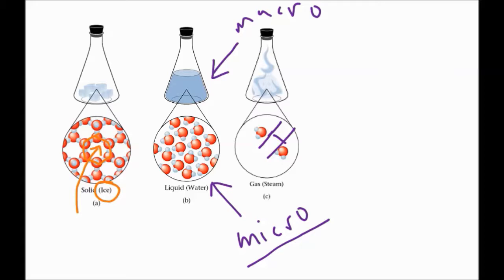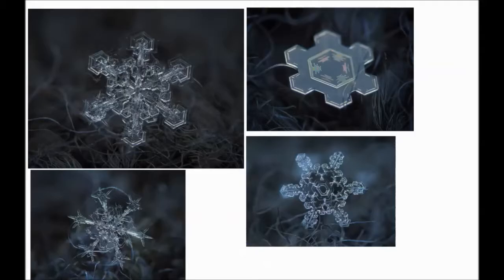Understanding that ice is a hexagonal structure on the microscopic level can help us make sense of things on the macroscopic level that I'll show you on the next slide here. I have here 4 different snowflakes, and what I want you to notice is the number of points that each snowflake has. For example, this very first one here, there's 1, 2, 3, 4, 5, 6 points.